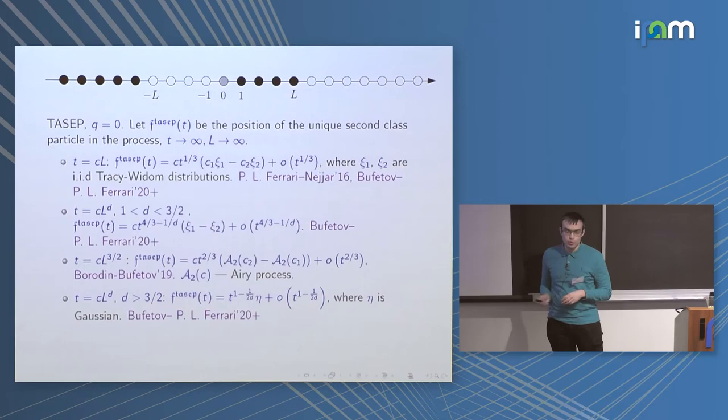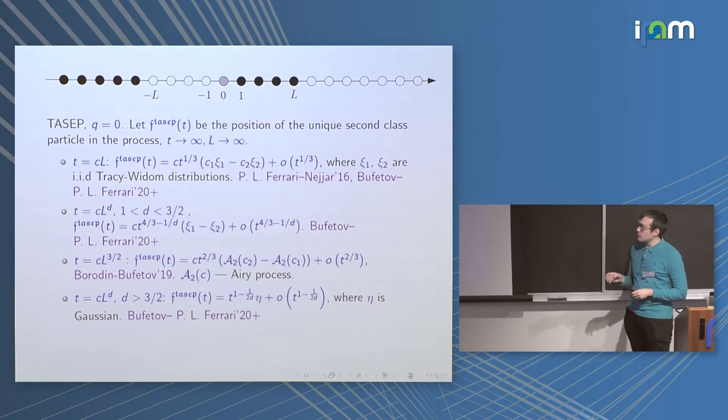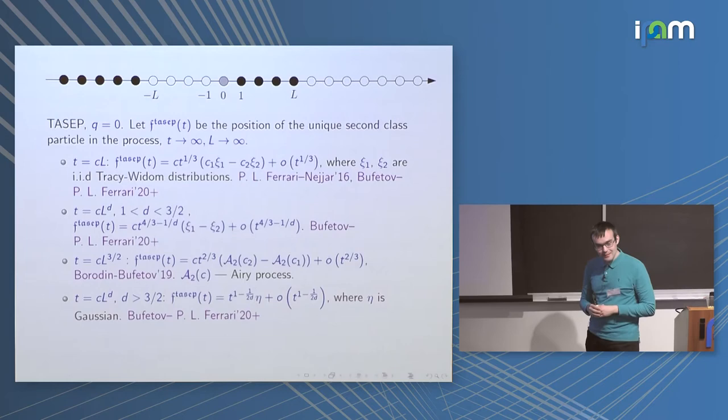There are certain results from the literature on what happens with particles, like with the stuck particle here, or with the height function, like how many particles we have to the right. But the second class particle question is a little bit more intricate. It's related, of course, but a little bit more intricate. But it seems to me that, if I understood your answer, you know the law of large numbers for the first class particles. Yeah, sure. In all these time intervals.